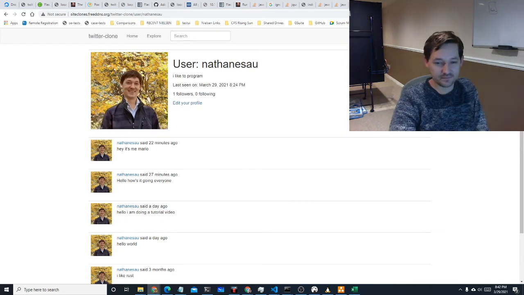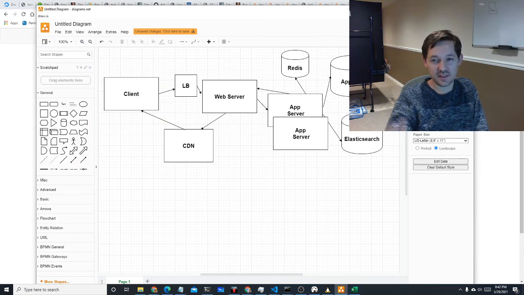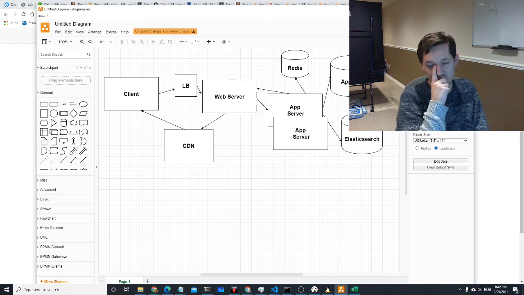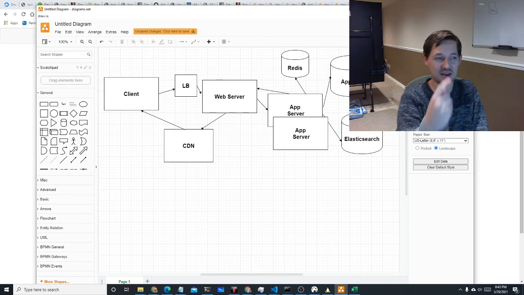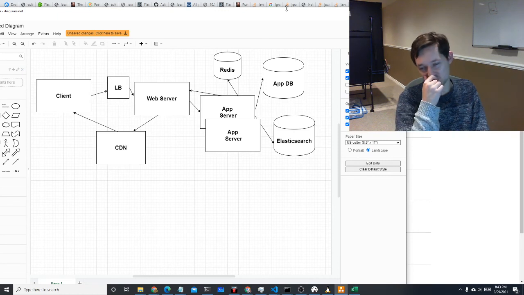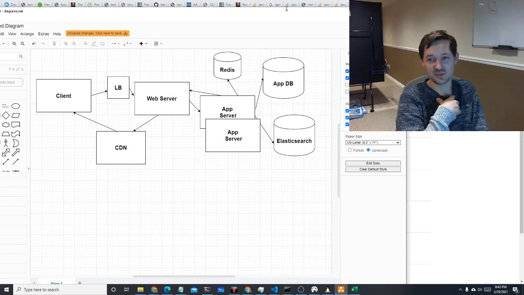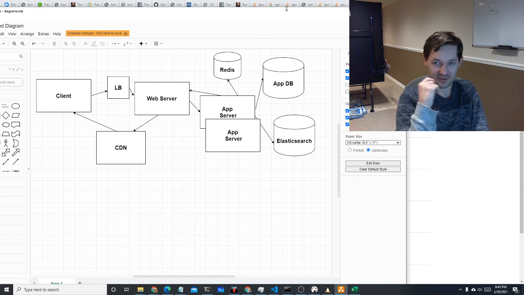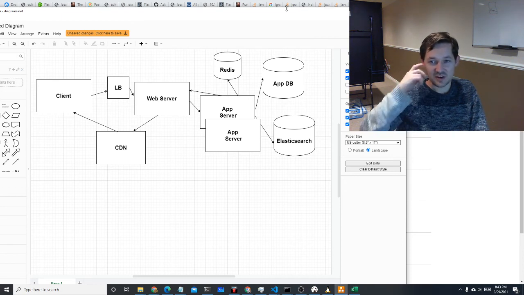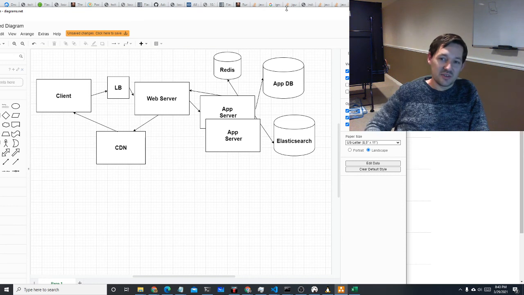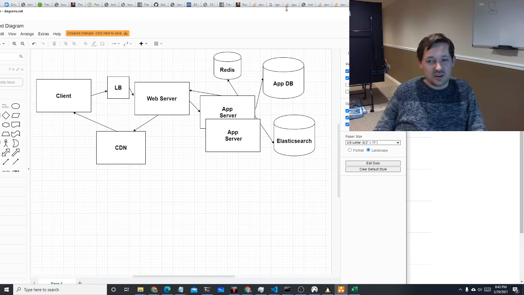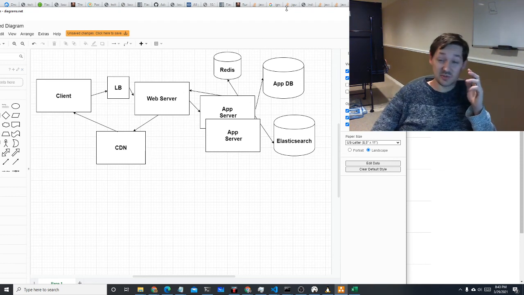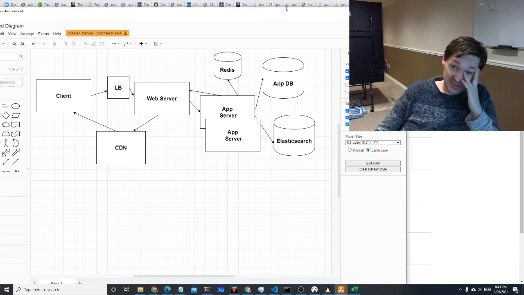So I went through that. I think that's basically everything. Once you understand this design, a lot of things are similar, like Pastebin, for example. For Pastebin, you have your client, your web server, and your app servers. The app servers have to generate some URL when you make a new paste and say your paste is live at something like pastebin.com/ABCDEG. You either generate them randomly, but then you can run into conflicts when you have a lot of keys, where you generate a paste URL that someone else already had. So you could use some key generation service.